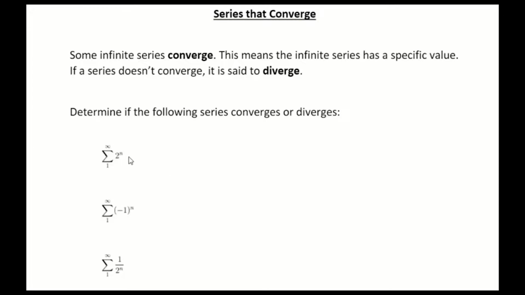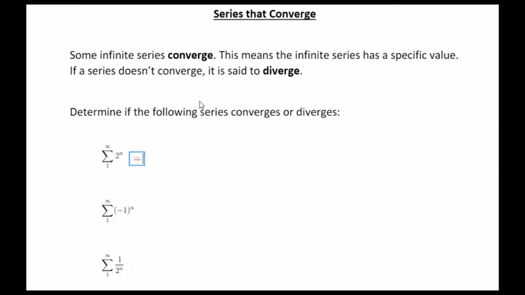This first one here looks like a geometric series because we've got a multiplier to the nth power. Now we'll just ignore the formula for right now to figure out exactly whether or not it will converge. But remember that it will converge if the infinite series actually equals a sum. If it doesn't equal a sum, we're going to say that it diverges. So there's a couple of different ways that a sequence could diverge, and I'll show you a couple of different examples here.